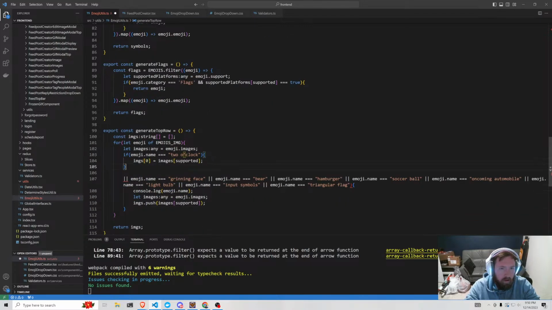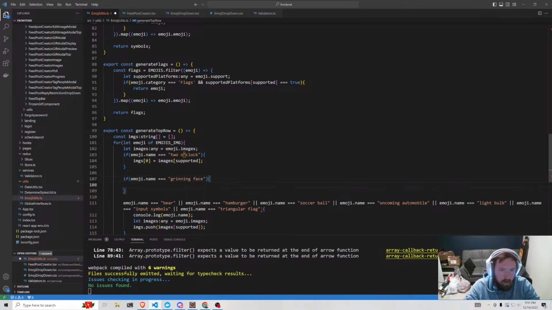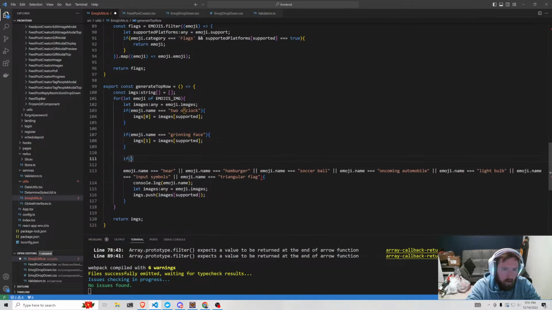So if it's this one, it should go here. If name is grinning face, we can actually just delete this. So if name is grinning face, then it should go images 1. So let's copy this. There's probably a lot better way to do this, but it is what it is.